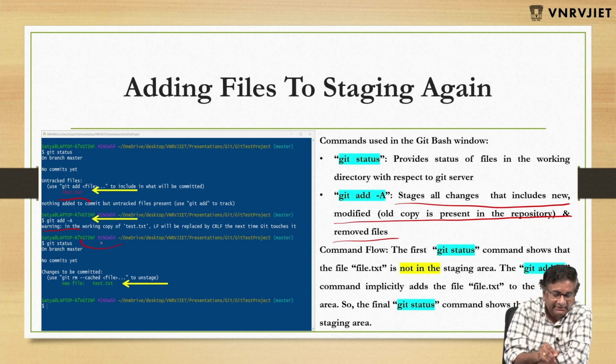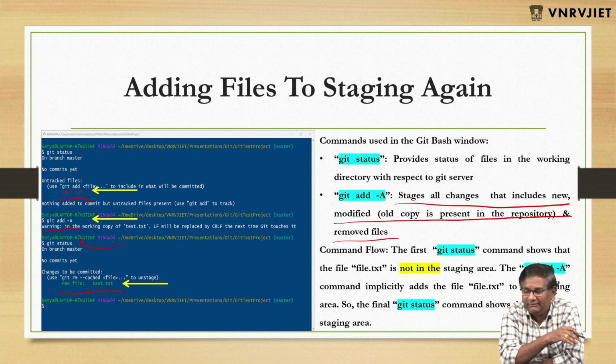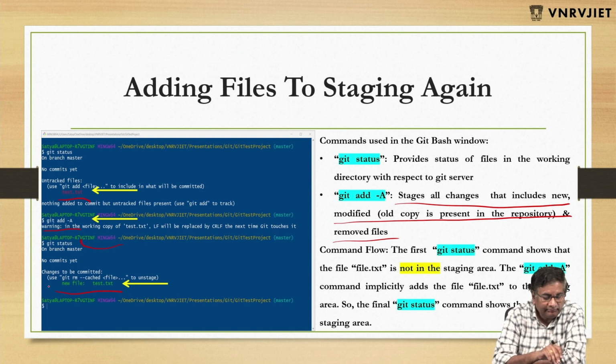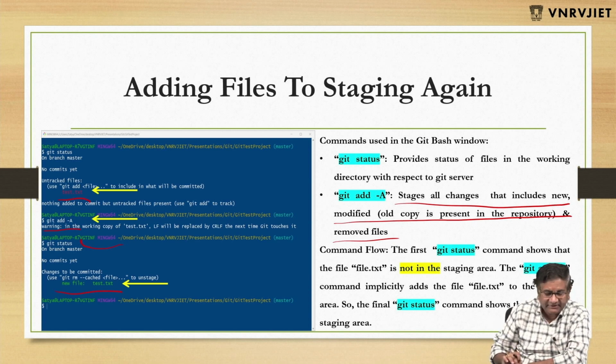Now I run git status. Again, it is put into the staging area. So basically, the first step in associating a file with the Git server is to use the git add command. The git add command puts the file into the staging area. That is the first step.